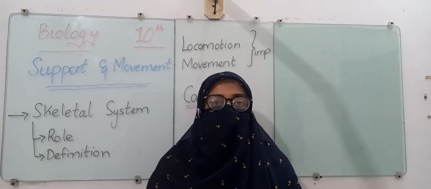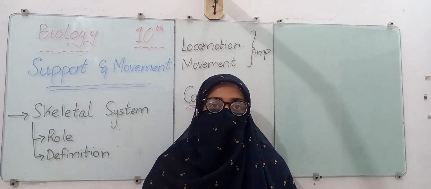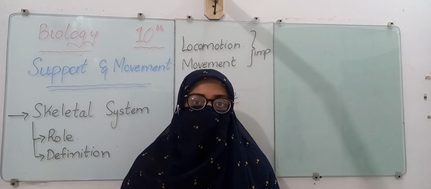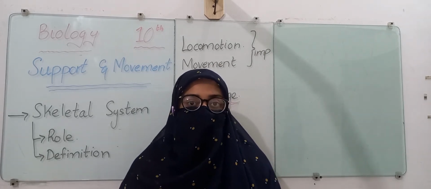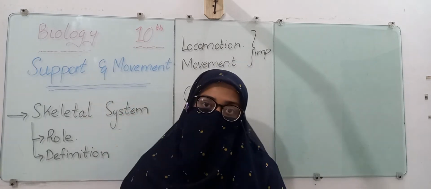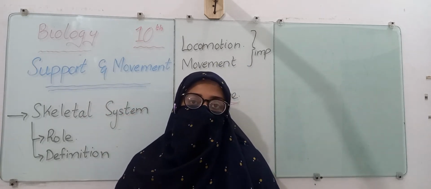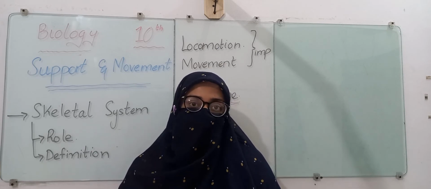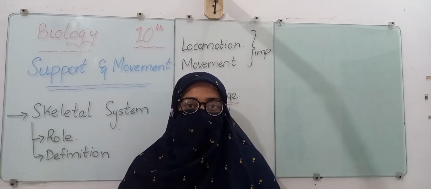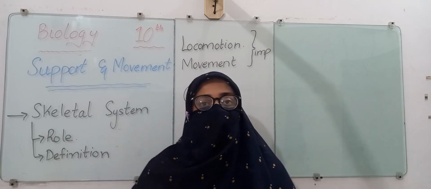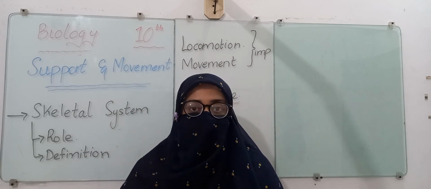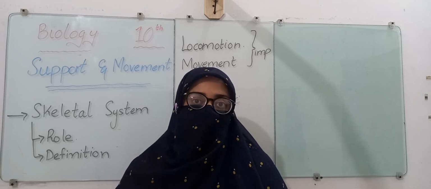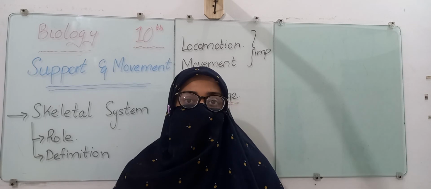I'm going to start another lecture of biology, and this is another chapter and a very important chapter in the course of biology. The heading of the chapter is Support and Movement. And as the name indicates, we are going to discuss the process of support in living things, that is plants and animals. Moreover, we are also going to study the different types of movements, how they are produced, and what the processes involved in the movement of organisms are, be it a plant or an animal.